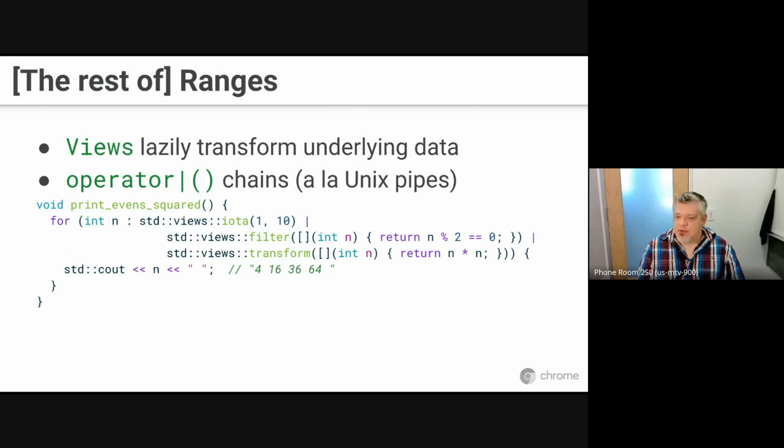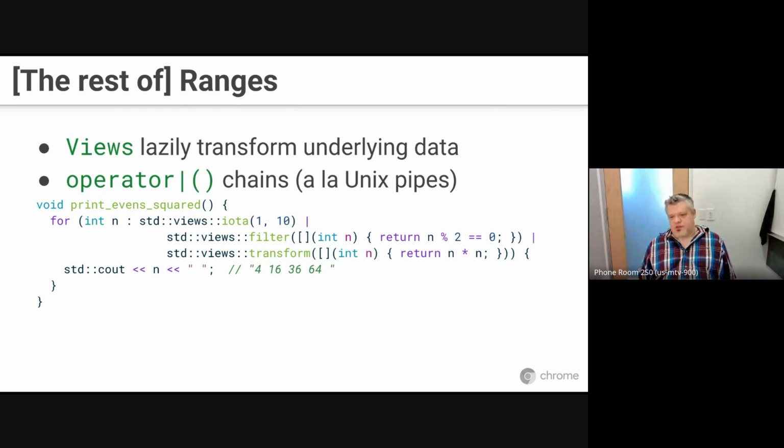Ranges. You're like, wait a minute, we already talked about ranges. You talked about them in talk 3. Well, I talked about the algorithm side of ranges, but there's actually a lot more to ranges, specifically range views and chaining. So range views are, in my opinion, misnamed because they're not precisely view types. If you are a programming languages nerd and you have an idea of what a view type is, that's not quite the same as what a range view is. But usually they're non-owning, they're cheap to copy, and their basic purpose in life is to lazily provide access to underlying elements of some input, usually transformed in some way. Maybe you filter it, maybe you transform it, maybe you extend it, maybe you, I don't know what. So there's an example of some code here that I'm showing.